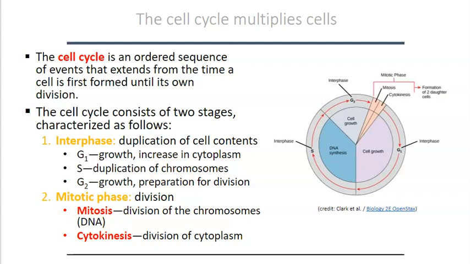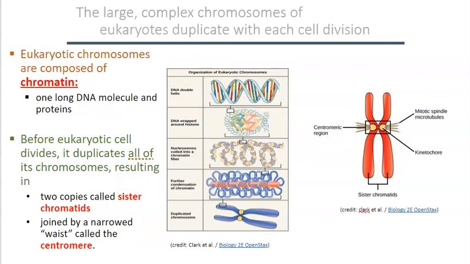So we want to duplicate each of the chromosomes before we enter into the final phase of interphase, gap2, where by that time, replication will have been completed. Here, cell organelles are duplicated, and the cell is going to continue normal metabolic function. Now, before we move in and talk about how the DNA, the genetic material, is actually divided, I want to spend just a few minutes talking about what happens during this S phase when the chromosomes are duplicated.